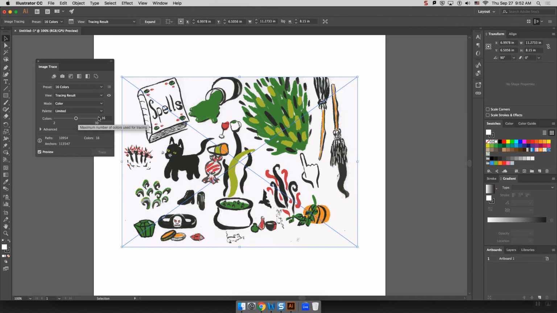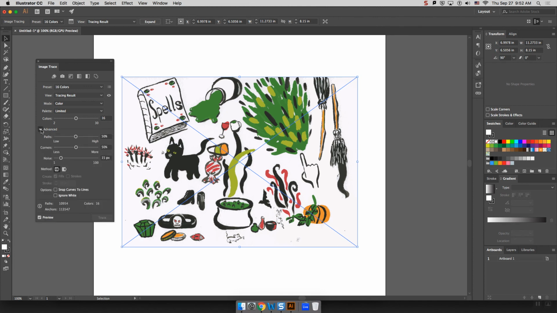Like instead of just 16 colors, we could go all the way up to 30, although I think 16 is suiting this just fine. But some other things that are important to note is how you can affect how Illustrator fits to the artwork, right? Right now it's trying to fit pretty tight to the way my artwork actually was.